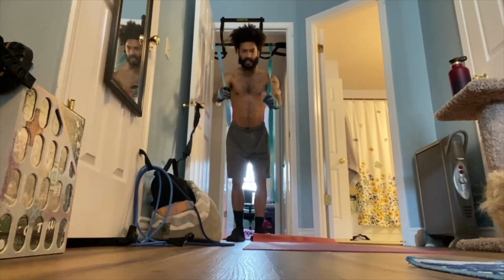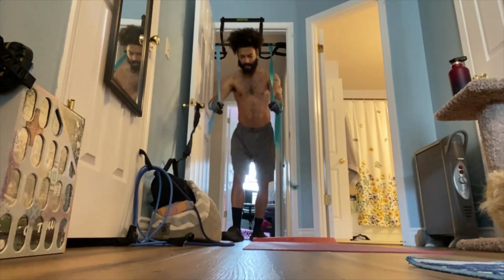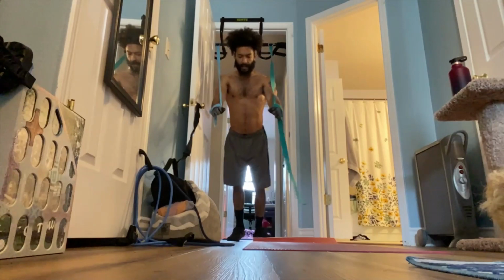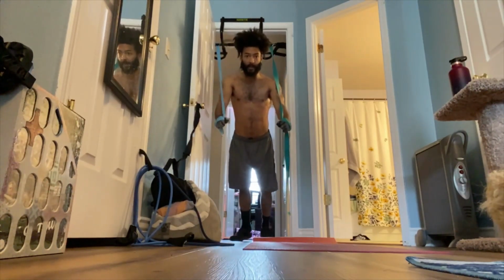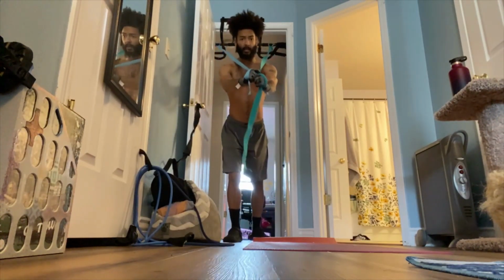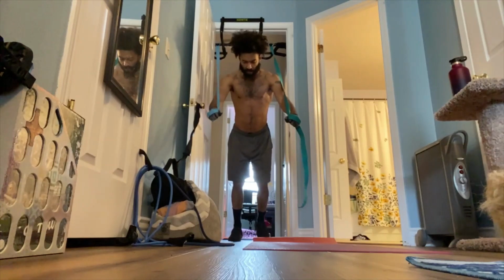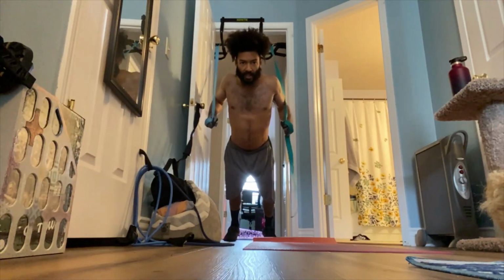All right, let's get the hand placement good here. I really just want to jump right into it. I would have started earlier today, but I had a hectic morning. All right, so just gonna be your normal type push-ups, but instead we got extra stability, a degree of difficulty here with the straps, AKA the rings. And we're just gonna get right into it. Kick your legs out, get yourself at a comfortable level, rep these out, full range of motion.